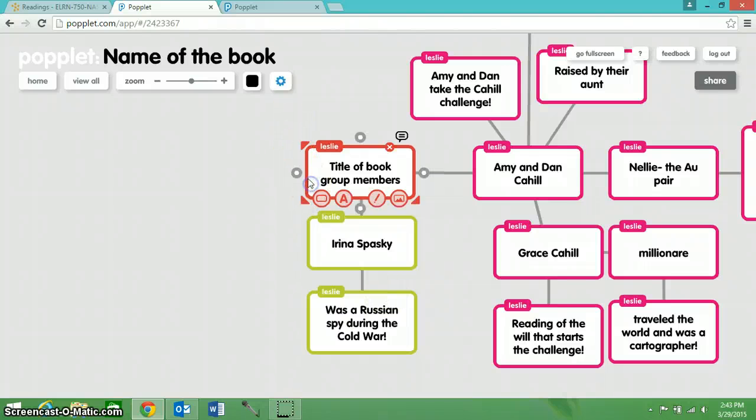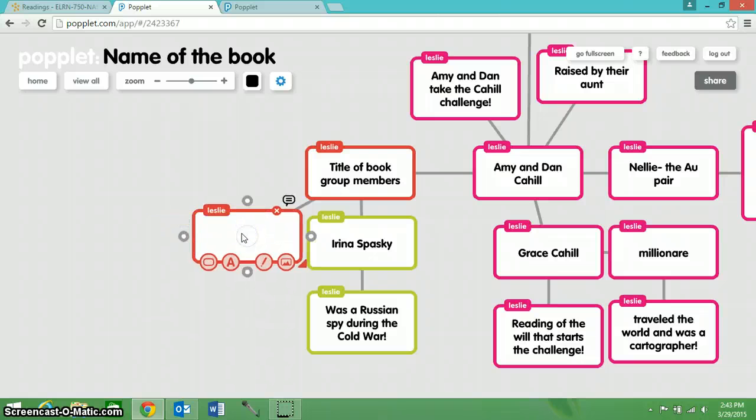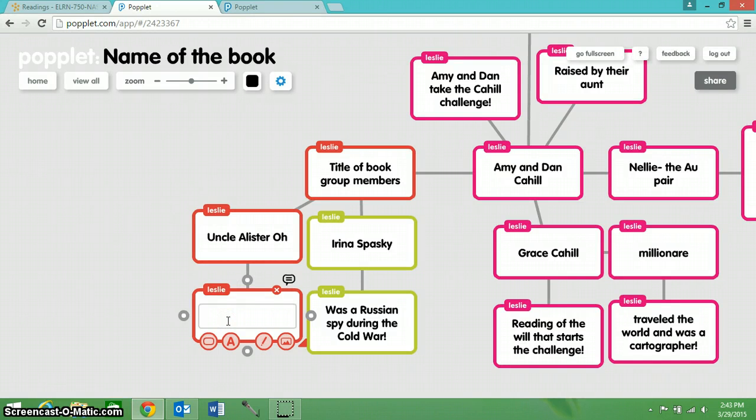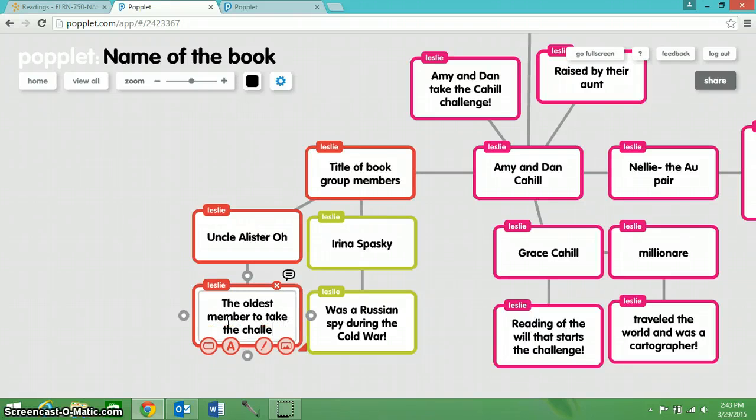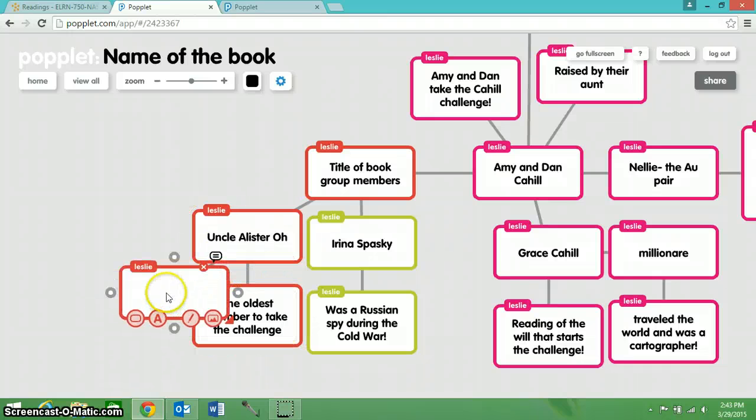And then we've got Uncle Alistair. And he is the oldest one to take the challenge. And we've got that Uncle Alistair is Korean.